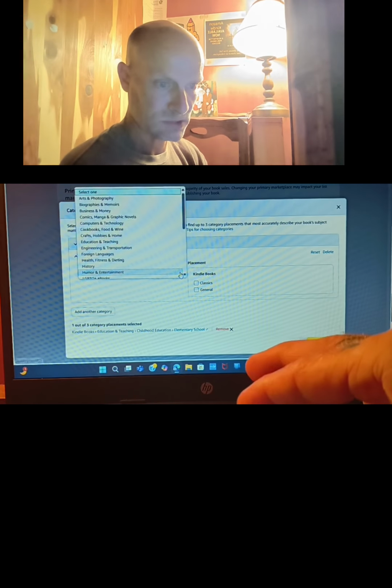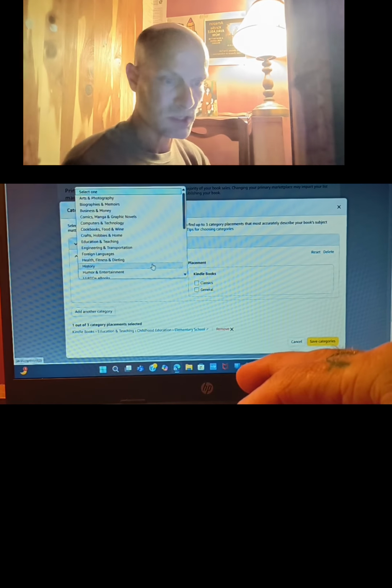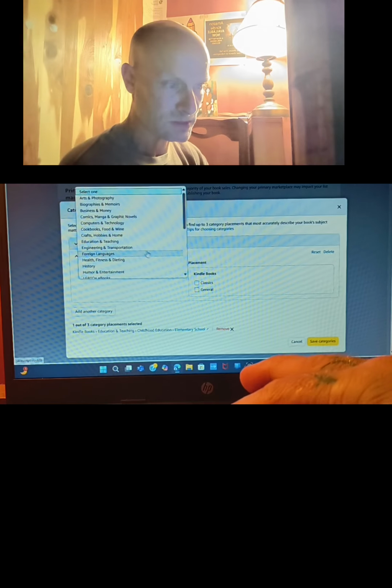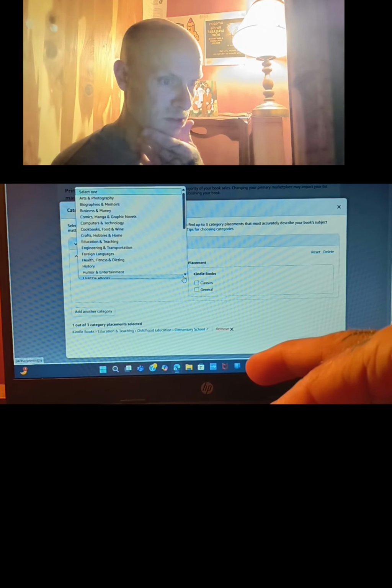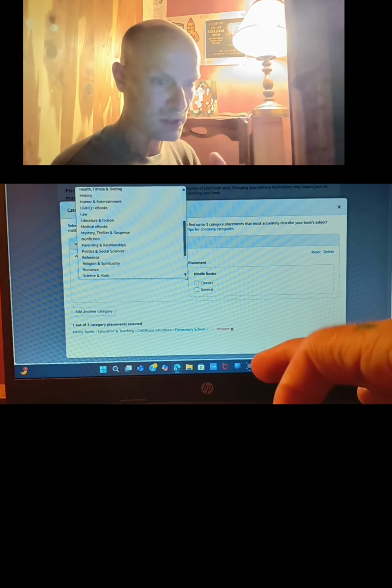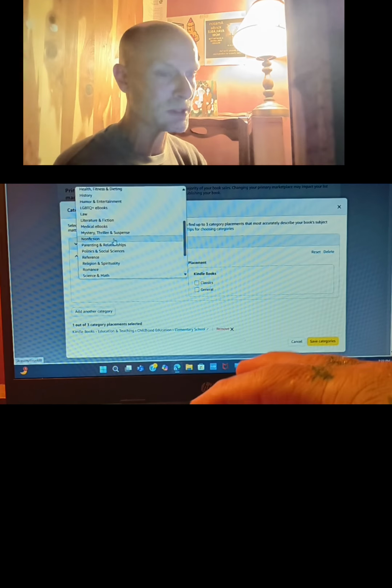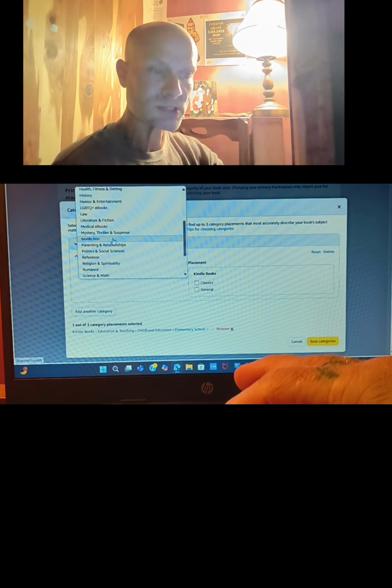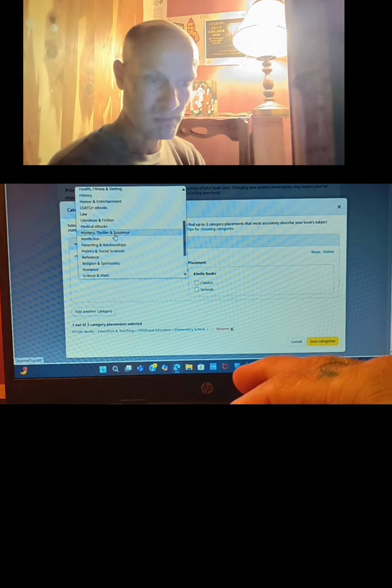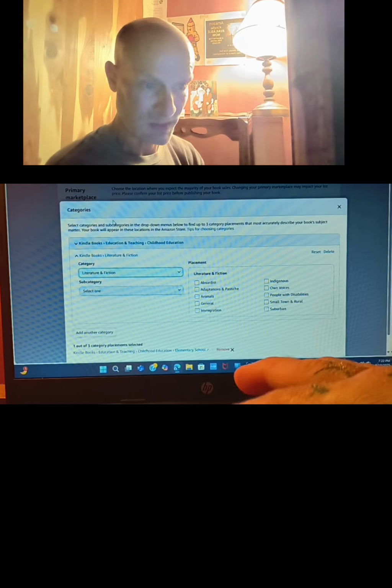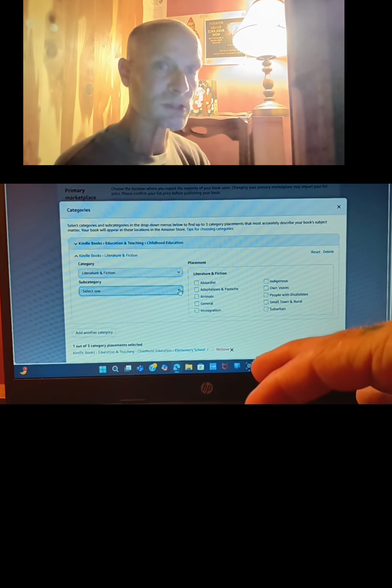Okay, I'll just click a couple categories here to show you how to pick your categories. And like I said, we'll get into a whole different workshops. I'll get into a Word workshop and teach you everything about Word. I'll teach you everything about publishing the book here on KDP. I'm just showing you a couple quick things on each one of them here on this workshop.